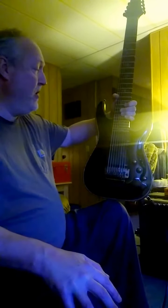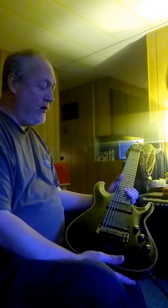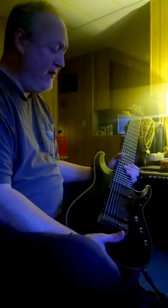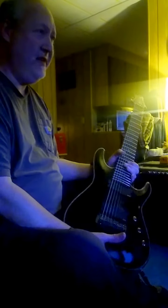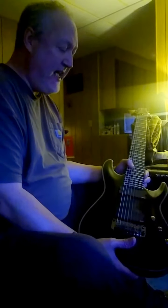Okay. It'll still be worth half of what it's supposed to be worth. Yeah, just because it is what it is and you can't get this anywhere. So, I mean, you know, it was a $1,000 guitar. You pack the horn off. Honestly, with an 8-string guitar like this with a Floyd Rose, you still might be able to get half of that. $500 or $300? Yeah, maybe? Full market value. Honestly, with a horn whacked off and the modifications, I mean, probably $200 to $300. Yeah, that will change the value. You pretty much just can the resale value. Yeah. But, you know, you have to take what the market gives you.